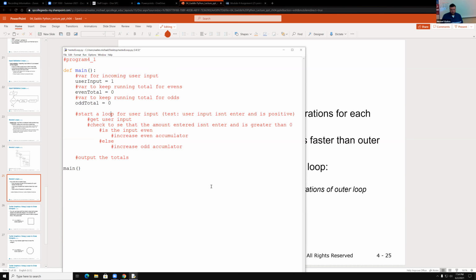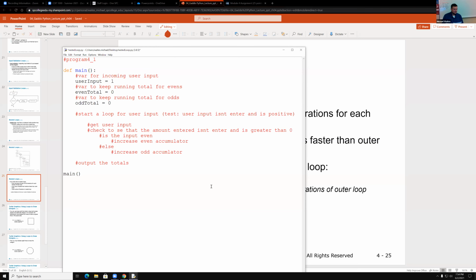Now, what is our loop going to look like? Assuming not our for loop, our while loop. Because we want to create a while loop that's going to sit in the loop while we're asking the user for input. And remember, we just primed the loop. So part of this is we also know that the user input the first time in is going to be 1.